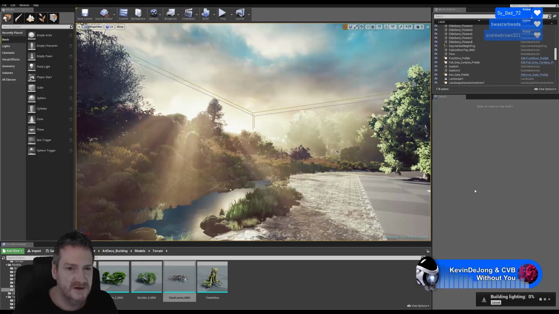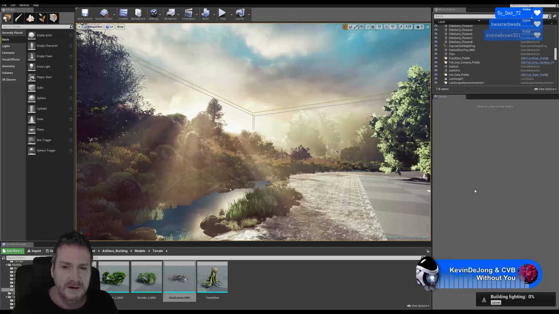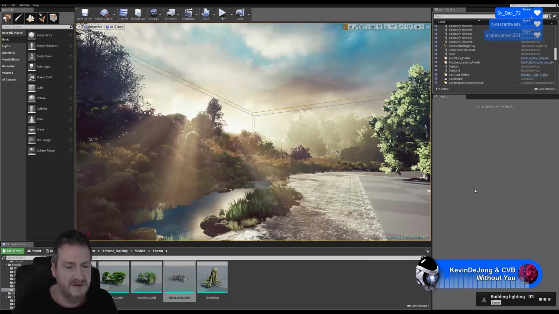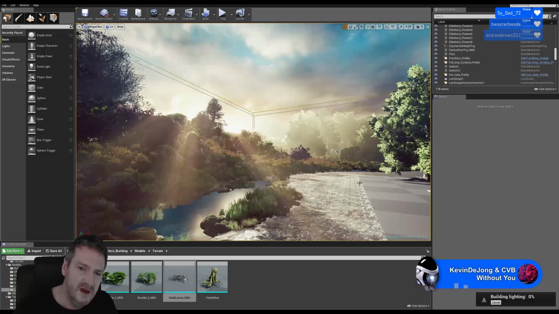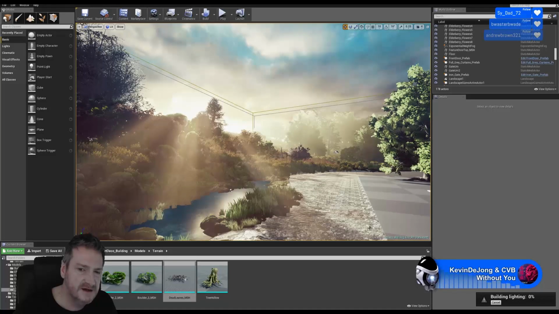Gives us a chance while the lighting rebuilds just to have a look at the landscape anyway. So our next course of action is to actually start working on more of the inside of the landscape here, this lower section through here. We want to place our Art Deco building in the middle over here. So we need to add grass and a few other interesting bits and pieces to the lower lying landscape through here.